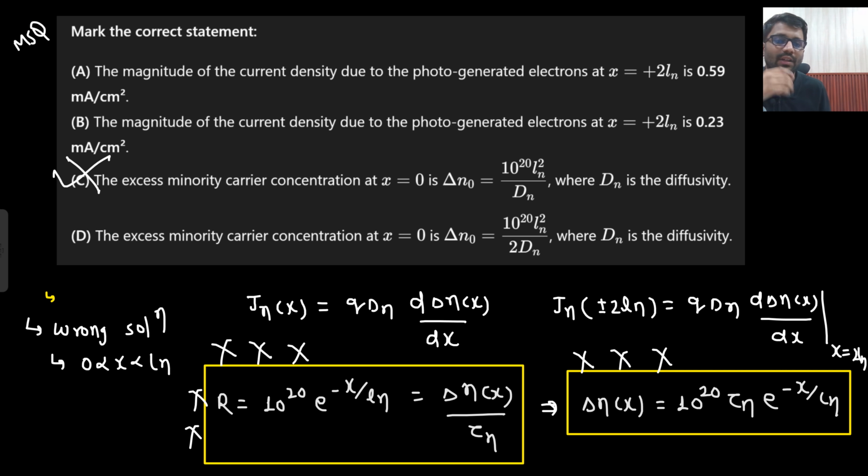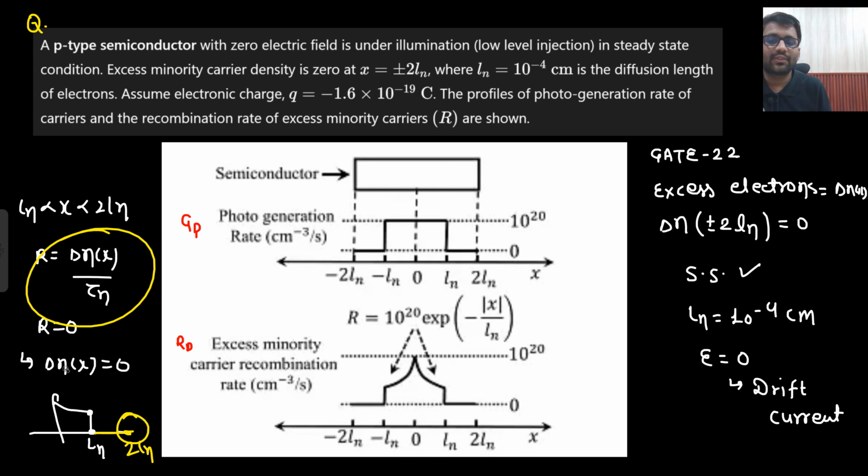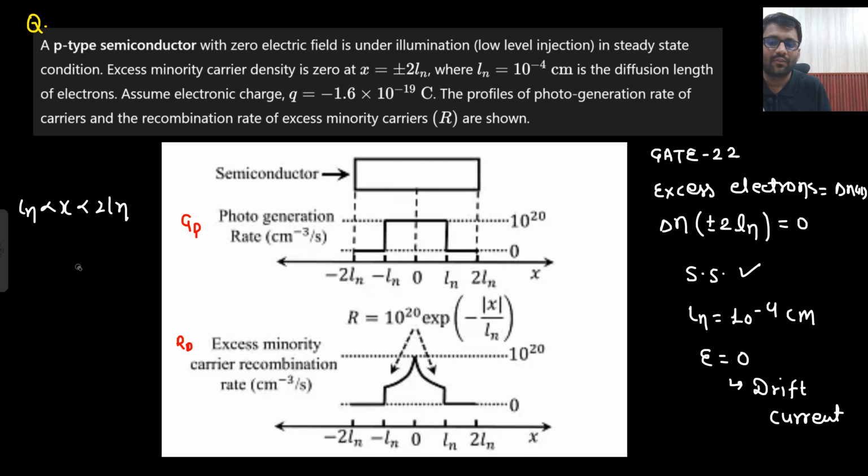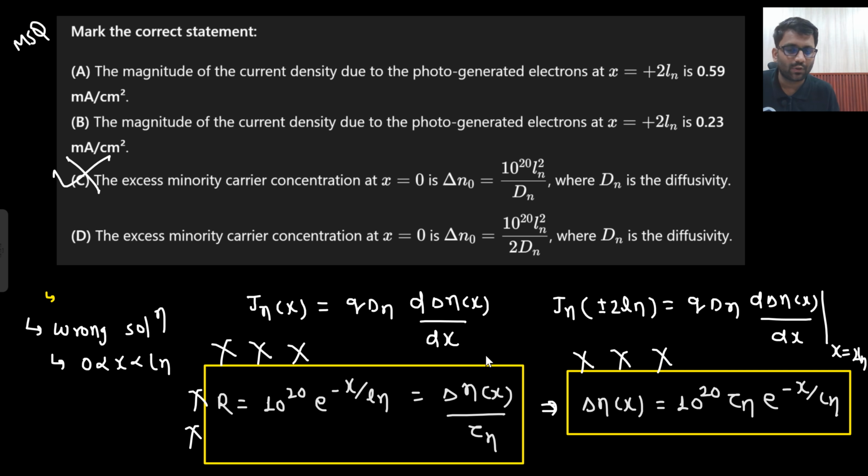Let's do the correct solution, and the mathematics of the correct solution is very interesting. The mathematics will be interesting between 0 to ln. After that, it will become very easy. If I had solved using this formula, the way they have solved, I would use zero mathematics. Using zero mathematics also, I can find this answer, but that would be wrong.